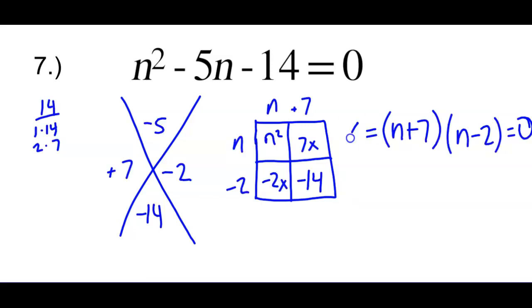Okay, I am hoping that you got n plus 7 times n minus 2. I'm hoping you had -14 here, -5 there. Since I'm multiplying to a negative, I have to have different signs. Since I'm adding to a -5, that is not right. This is the other way around. This must be a -7. So that's going to make that negative, that positive, that negative. I am so sorry. But that's how you check, that's why you check your answer, right?